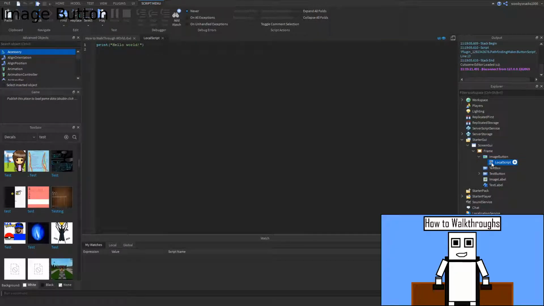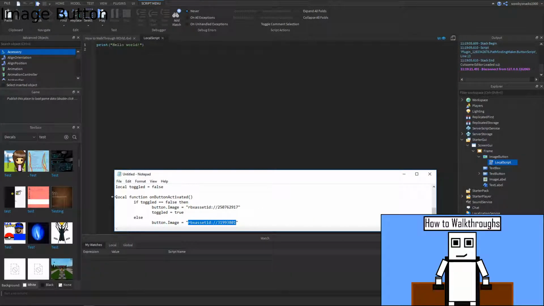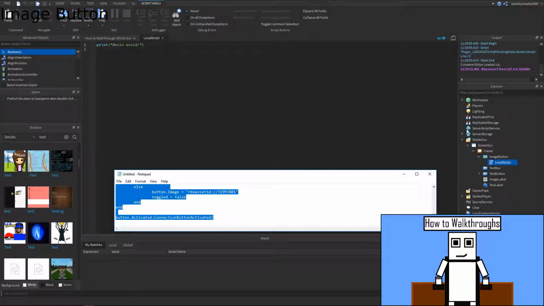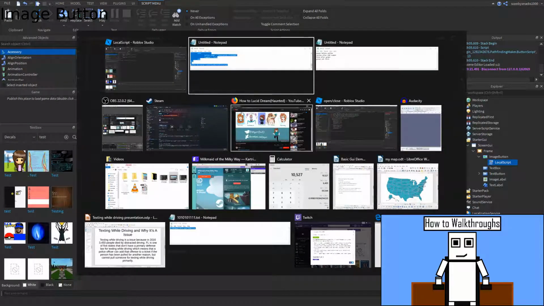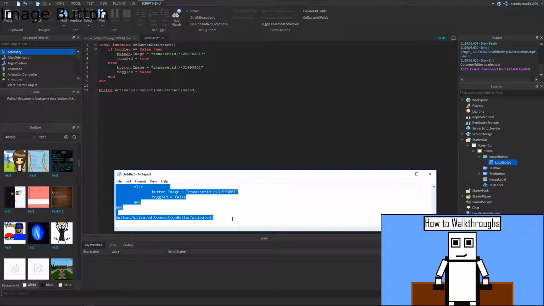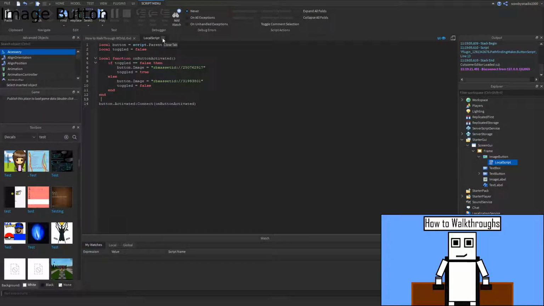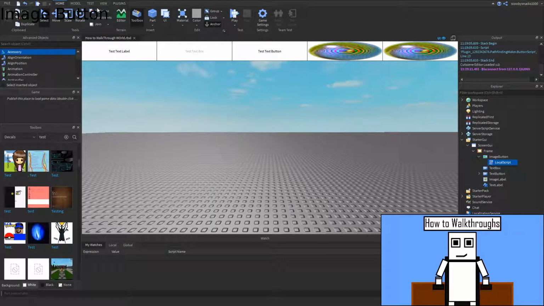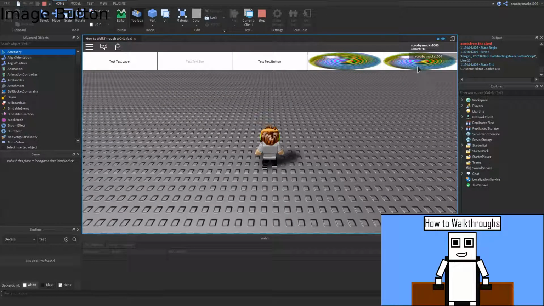Now open the local script you just created and put in the code that is in the description labeled image button. Now your button will change the image that is displayed on it.